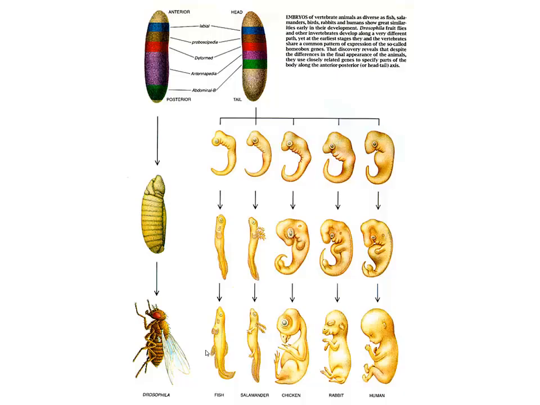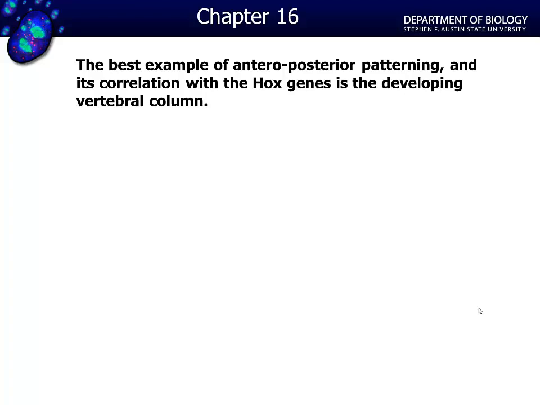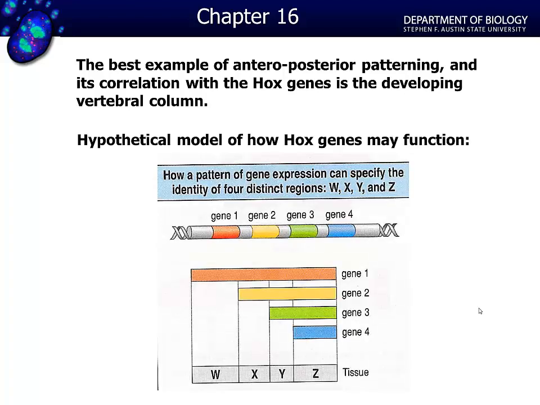And again, this is through all of our vertebrates. We can look at fish, salamanders, chicken, rabbit, and as we saw, the mammals express those as well. What does that really have to do with limb development, you might say? Sure, that's a nice body plan. Well, we see the HOX genes expressed in positional information in the wing as well. But when we look at the HOX genes in vertebrate development, the best example is the vertebral column. This is actually the best.